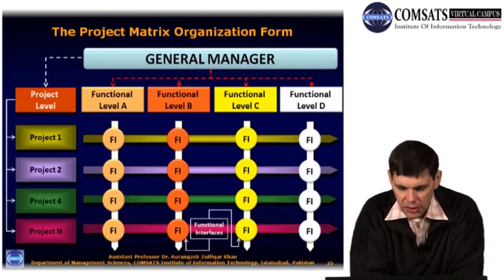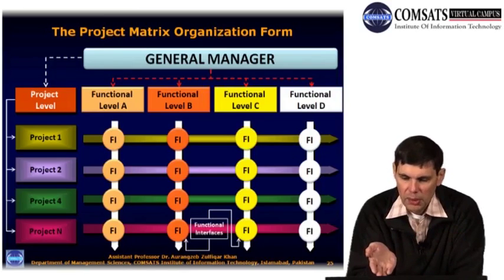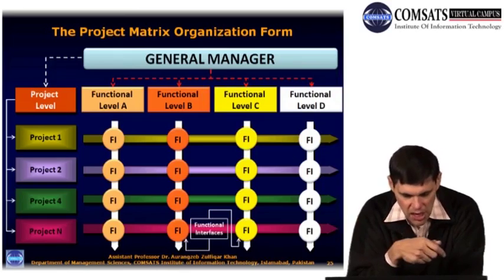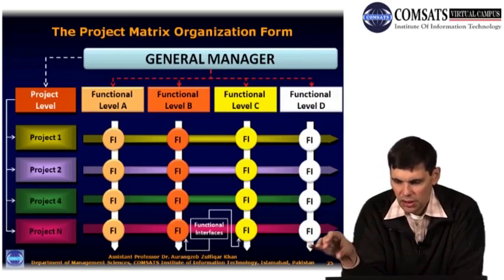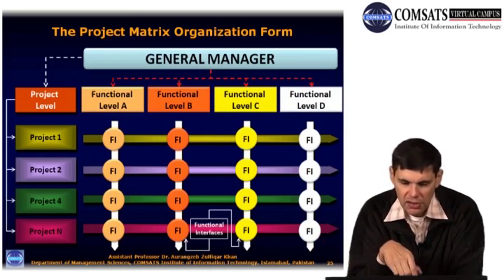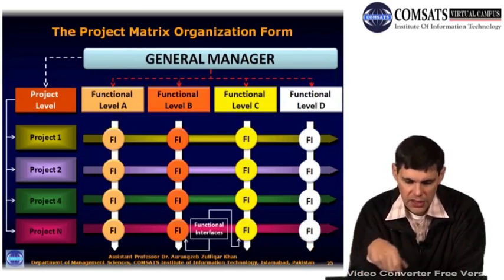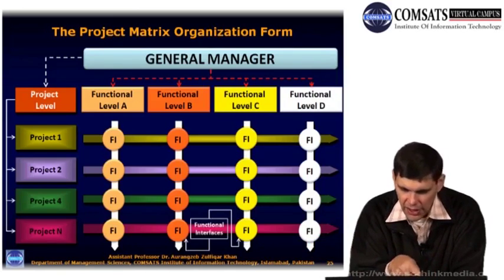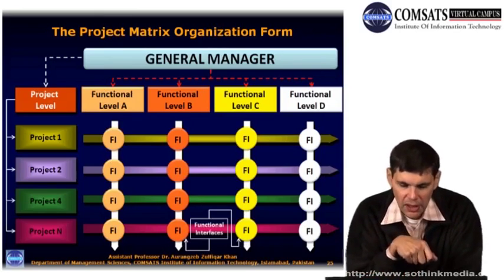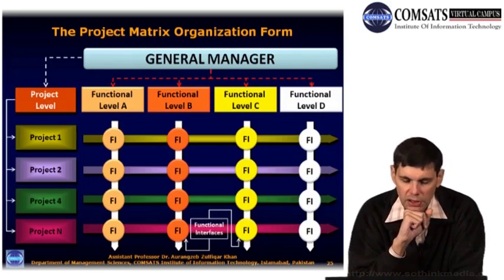And then from the left side onwards, all the way across to the right side, you have the functional levels. One could be maybe accounting, one could be IT, one could be perhaps human resources, one could be R&D. I have just drawn 4 levels over here because the slide does not allow too much space, so this fits in very nicely. But projects can cut across all functional levels in an organization, and there may be many more than just 4. Now, on the left hand side vertically you have the projects, on the right hand side horizontally you have the functional levels. Now look at these arrows which I have drawn here in different colors in this slide.